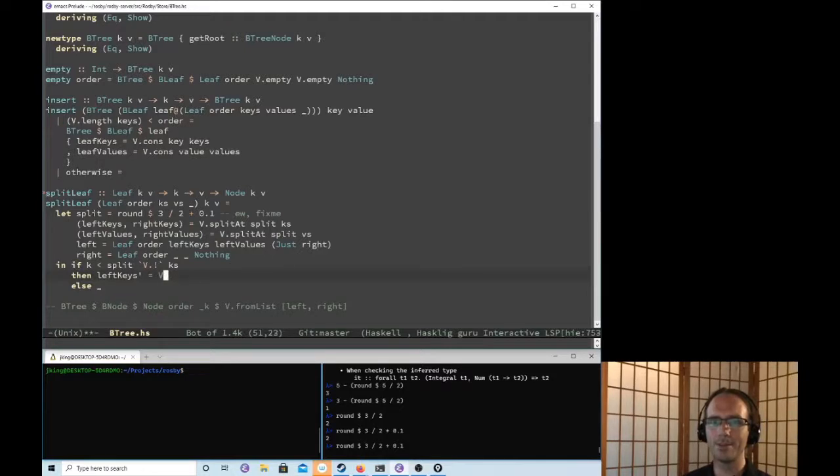So hacky grossness would be like consing the value onto the left keys and then sorting it, if there is such a thing.